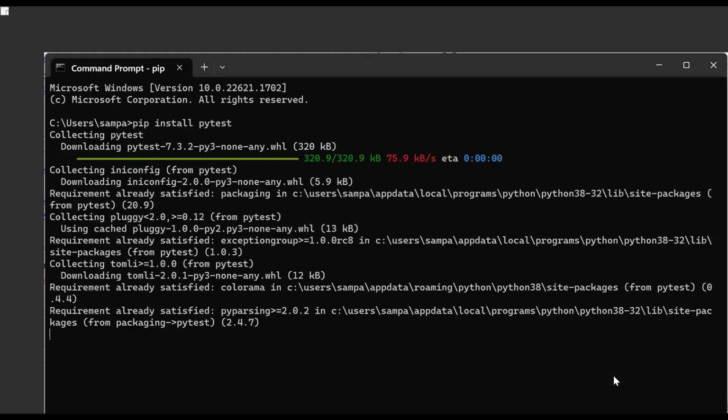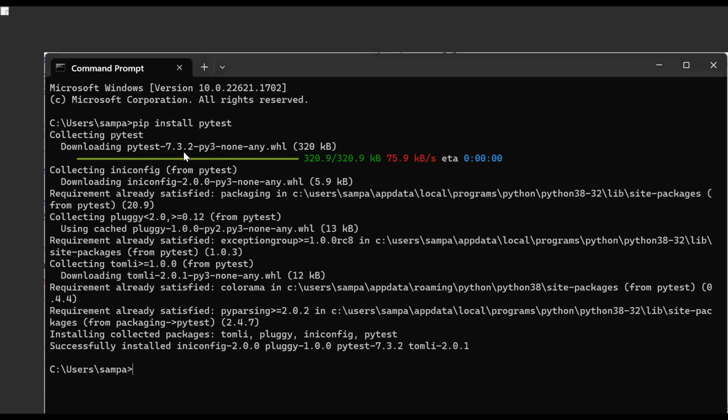So I installed pytest. In my case, I didn't have it. So to install pytest, the command that I have used is pip install pytest, and it's a success now. Next, I'm going to run my test file, right, and see the output.